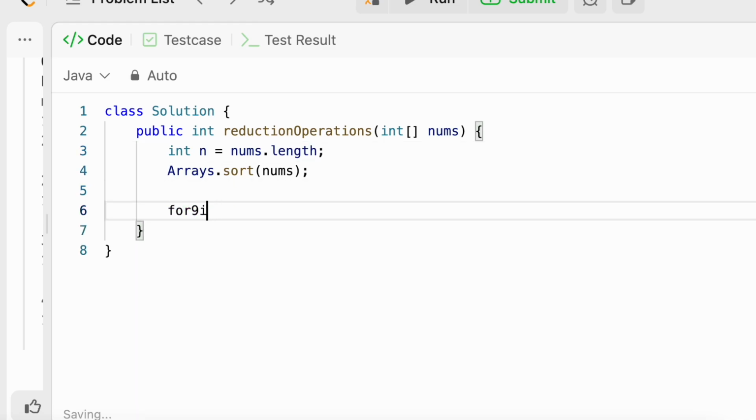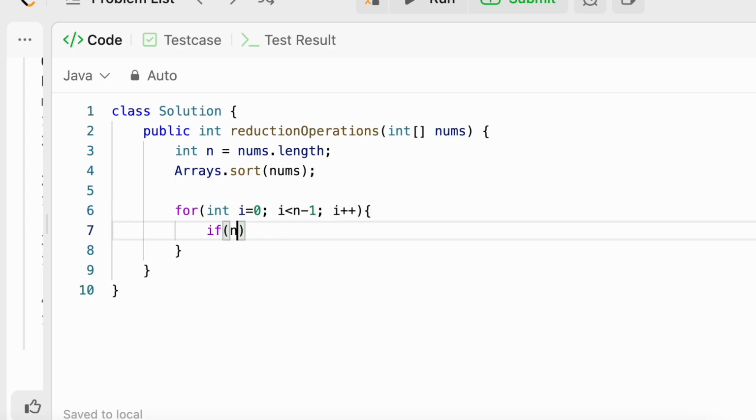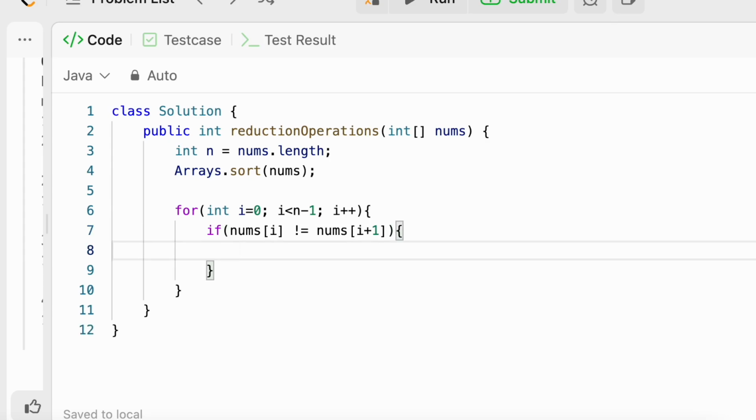Now I will make an iteration from the first element to the second last element, and I will compare the value of the current element with the next element. If nums[i] is not equal to nums[i+1], in that case we are changing our current element, so we have to store something in our answer, which would be answer plus equal to n minus i minus 1.